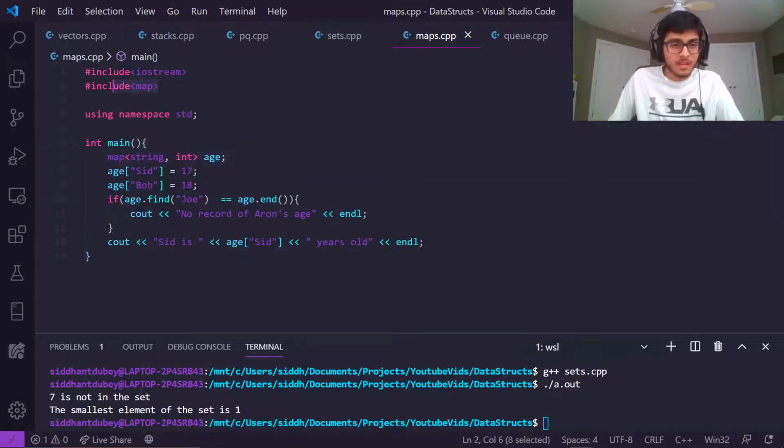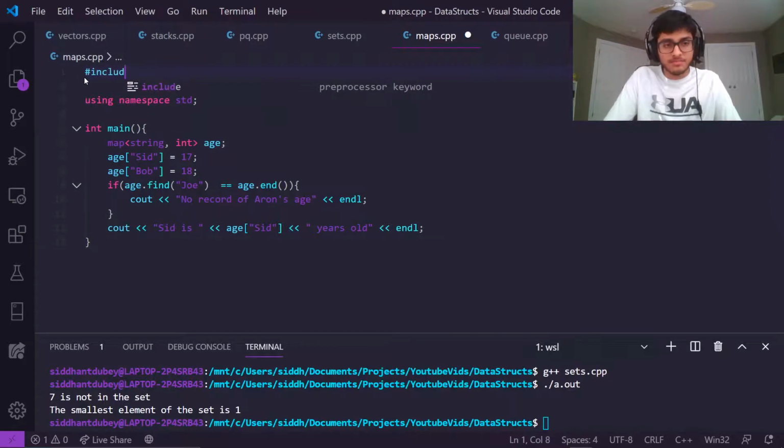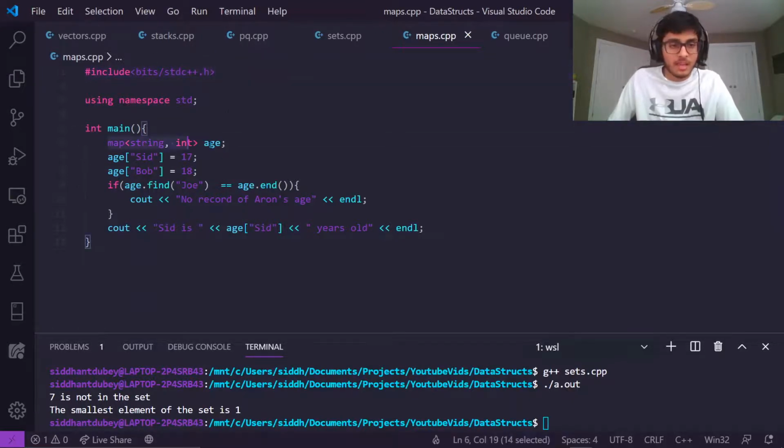So again, we can just do #include, using namespace std, int main, and with this map, what we're going to do is map a key of data type string to a value of data type integer, and this is how you would initialize a map. So we're going to call this age.